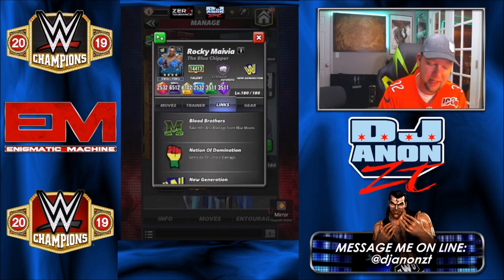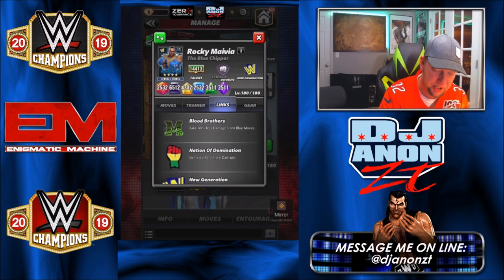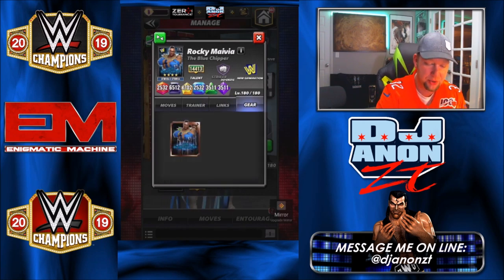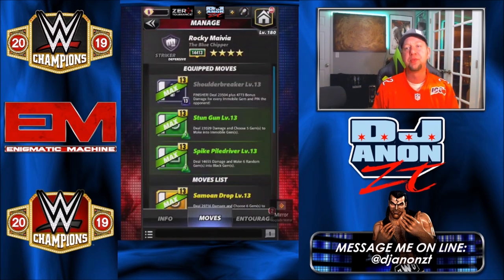So, link-wise, he's got Blood Brothers, less damage for blue moves, Nation of Domination, gem damage, and New Gen, 10% more damage to gems. So that Nation of Domination link would be his primary link, especially being a striker. He has no new gear. Let's get into the moves, guys.